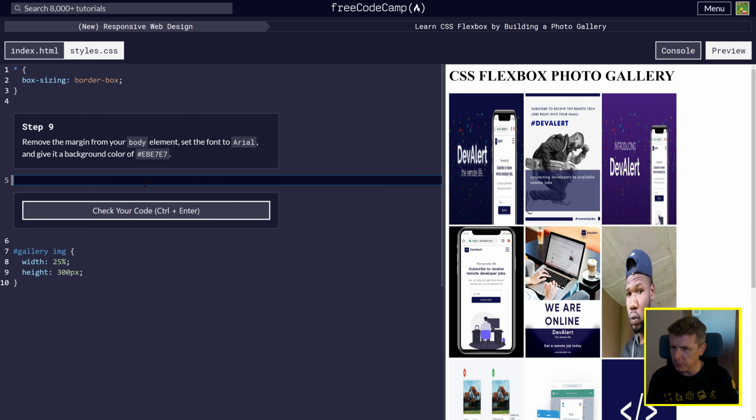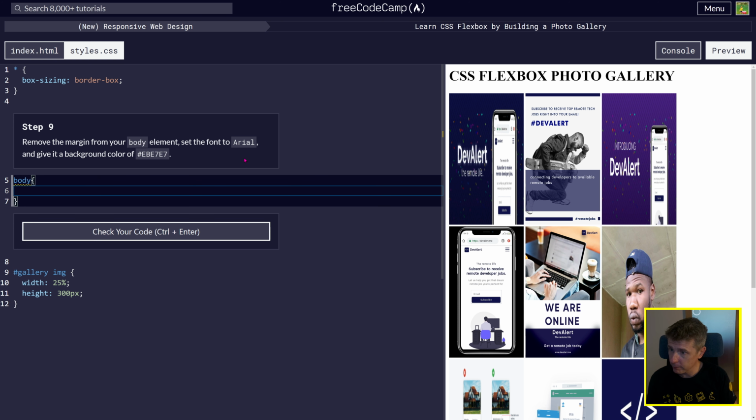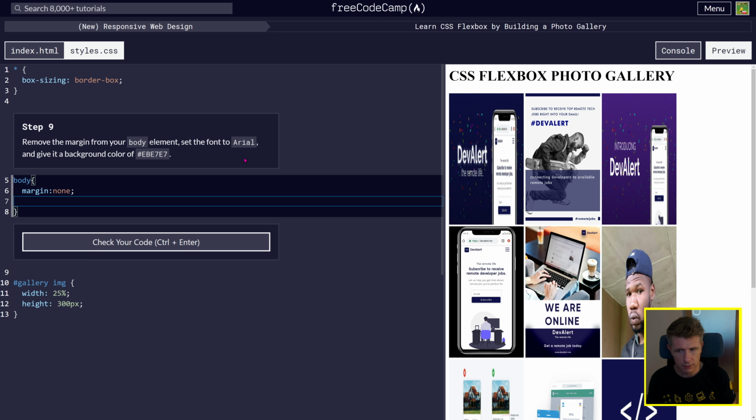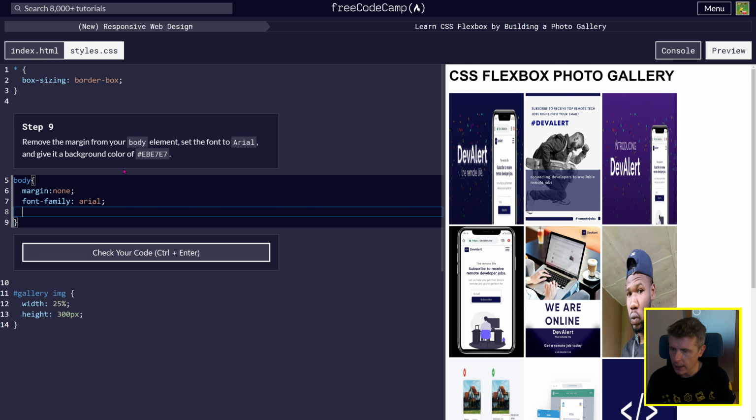Now remove the margin from your body element. Set the font to Arial and give it a background color. Okay, so we select our body element and we are going to say margin none, I believe. Okay, and then we're going to say font-family Arial and background-color, and that's going to be hashtag EBE7E7.